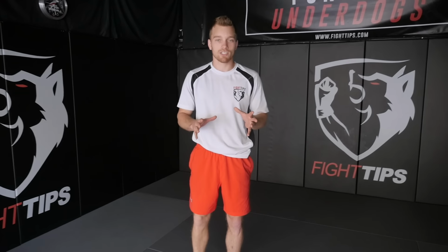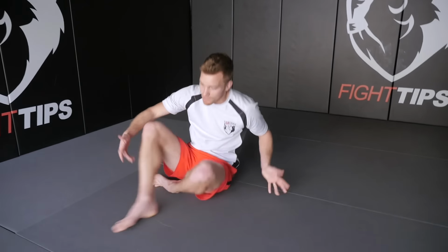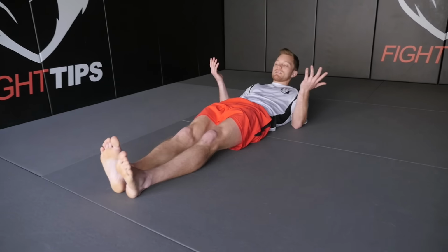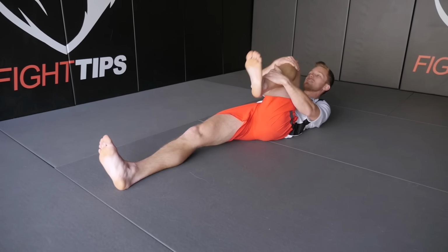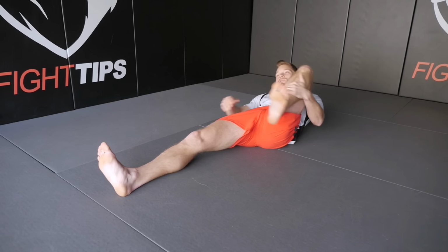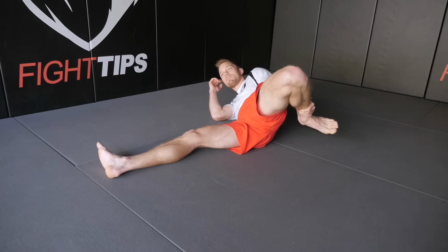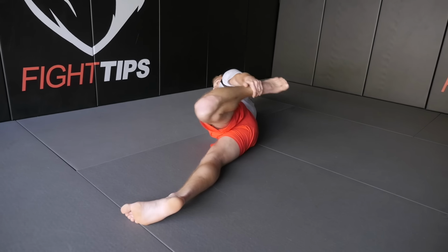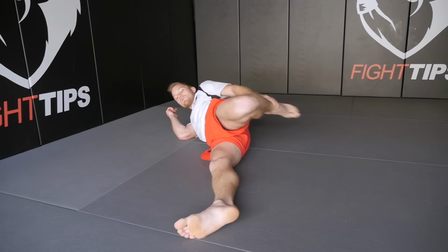But if this is too challenging on the balance, you want to work your way up to it, let's drop down to the mat here. We're just going to lie flat on our back, and it's going to be the same exact motion. So I lift the knee in towards the chest, I hold for 3 breaths. I go knee inward for 3, knee outward. This one's going to be a little bit more challenging, but we have to shift out towards our right hip as we do it, and then roll over towards the side to really get it onto our back, bringing our heel towards our butt. But it's the same motions there.